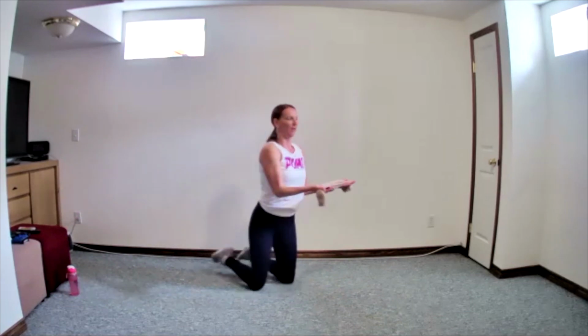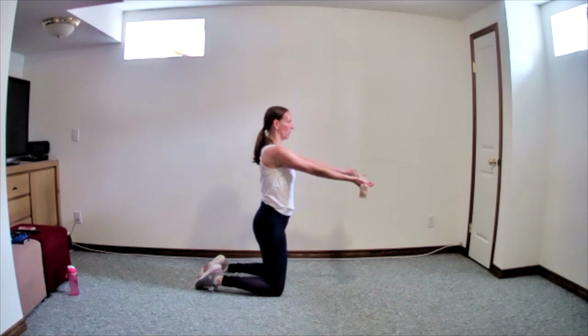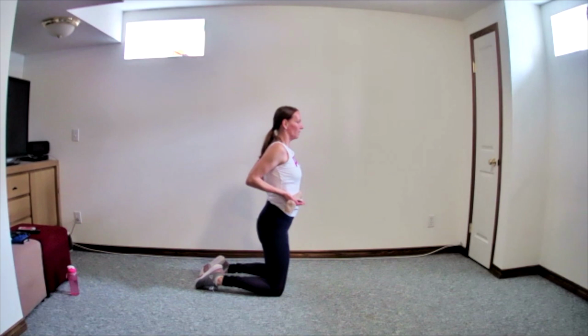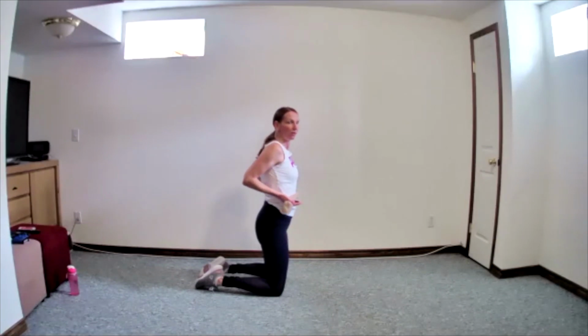Shoulder width apart. Bring it up right here and push the towel out in a straight line. Back in. Here we go. Push and pull. Push, squeeze the chest. Pull, bring your shoulder blades together. So that towel goes into a straight line and you focus on that push, pull, chest, back.